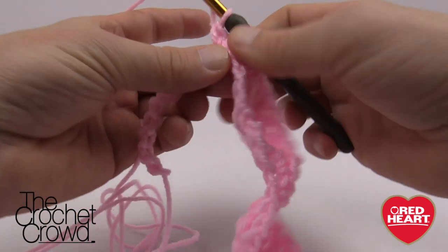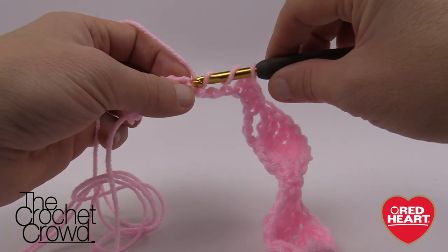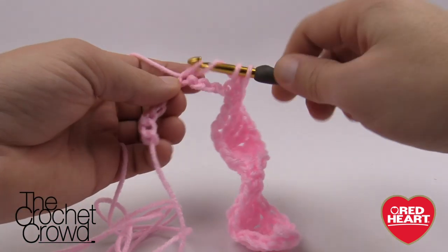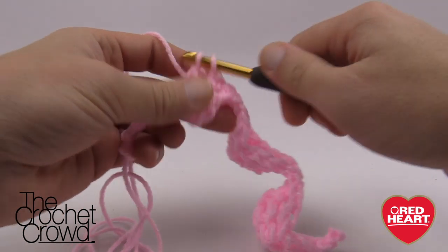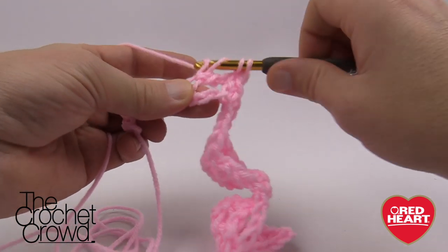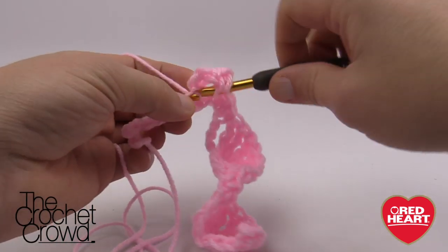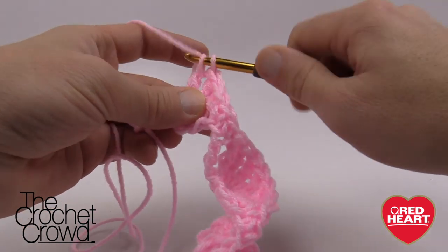Okay, so we're gonna wrap and wrap. So we're gonna skip over to the fourth. 1, 2, 3, go to the fourth right there. And I figured out the math to keep this stuff in balance. And if it's wrong for you, you can always fake it right at the end if you're off by one, if you really have to. Especially if you're doing the size of an afghan.